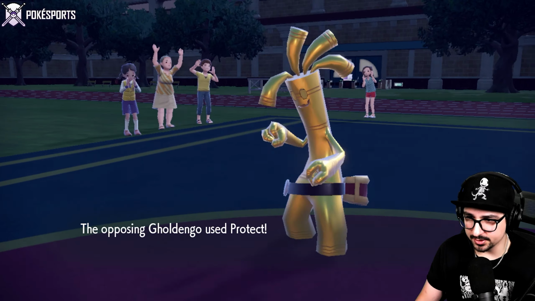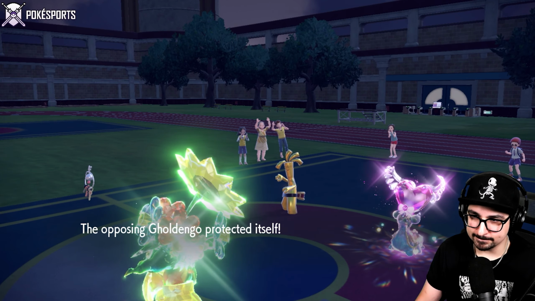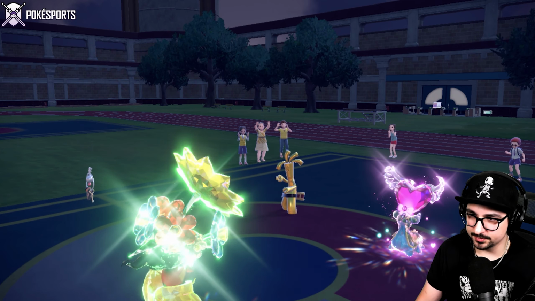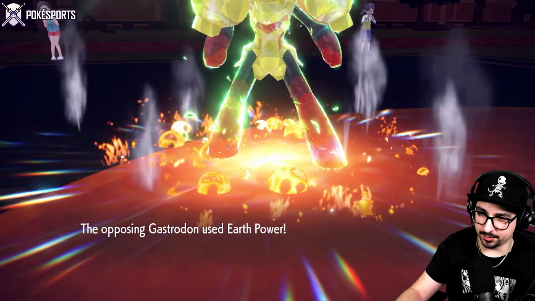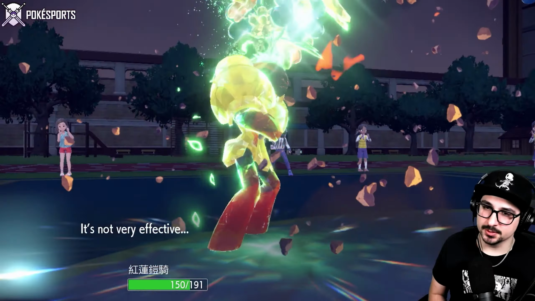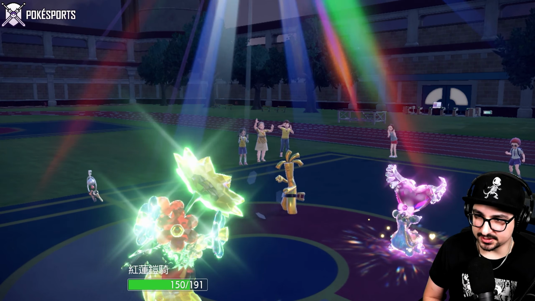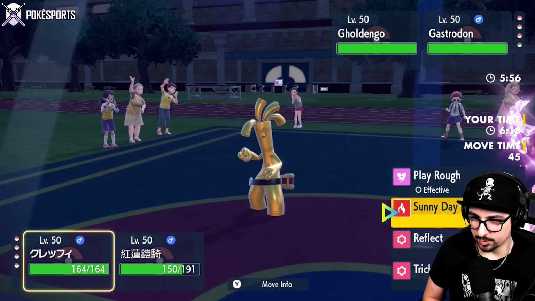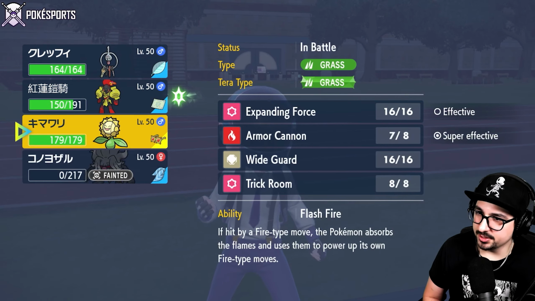All right, let's Grass Terrain here. Golden Go protects, fine, whatever. Not a super big deal. We get the Sunny Day up. Still pressures them a lot. They go for the Earth Power. We're Grass type now, though. Still in a pretty decent position. I might just Heart Swap my Sunflora, but it might not be worth it in the end, actually. The Reflect also doesn't make a big difference right now.